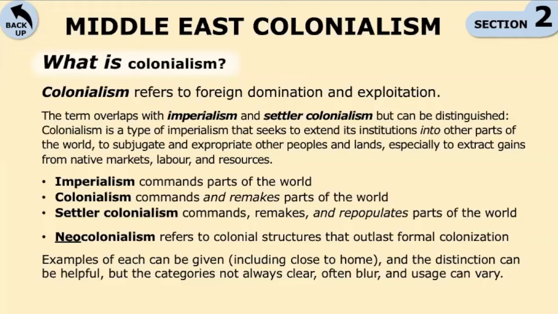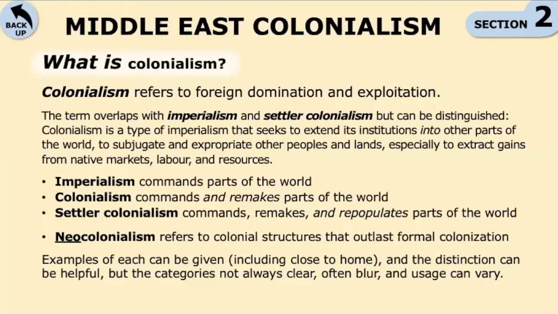And we can break that down like this. Imperialism commands parts of the world. It says, hey, you, do this or else. Colonialism commands and remakes parts of the world. It says, hey, you, we're in charge, and you should be more like us. Or make way for our forms of governance and industry. Open those markets, open those mines and those oil fields. Settler colonialism commands, remakes, and repopulates parts of the world. It says all that, and also, by the way, we're moving in.